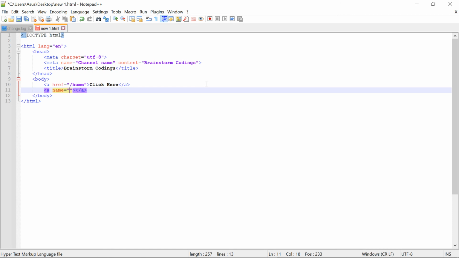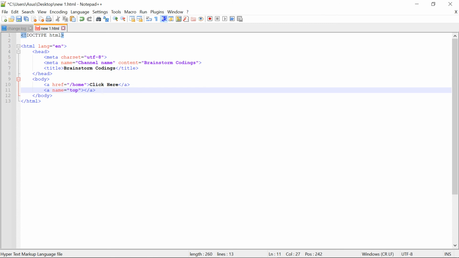If we had a subdivision here, and if we had a long scrollable web page, then we can add, let's say we have a subdivision which has a name as top, which refers to the top of the web page, and if the user clicks on this link, then it will bring him to the top of the web page, so the user doesn't need to scroll for a long time. And we have another attribute as target.